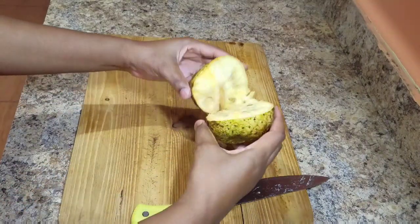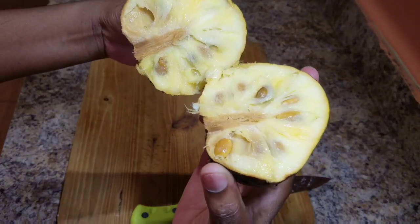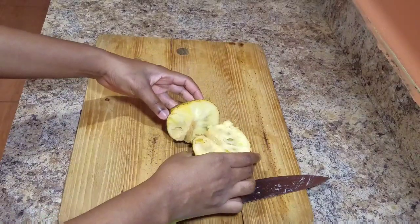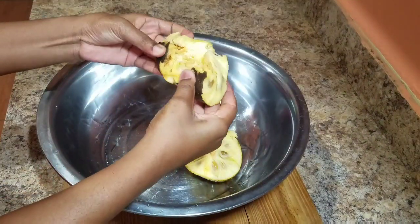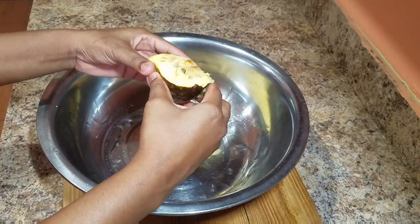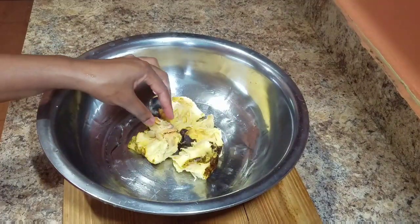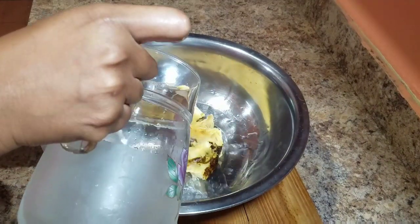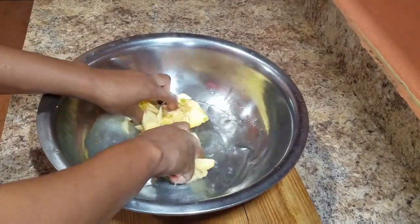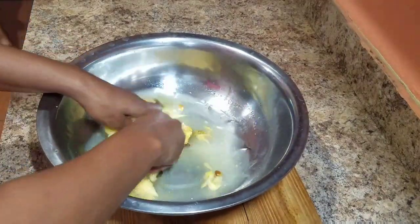So this is my mountain soup guys and it is amazing — look at the color, it's so nice. This mountain soup is rich in vitamin C and it tastes so good. It doesn't do well in hot climates; it does a little bit better in cooler climates, so up in the hills you will find this amazing mountain soup.